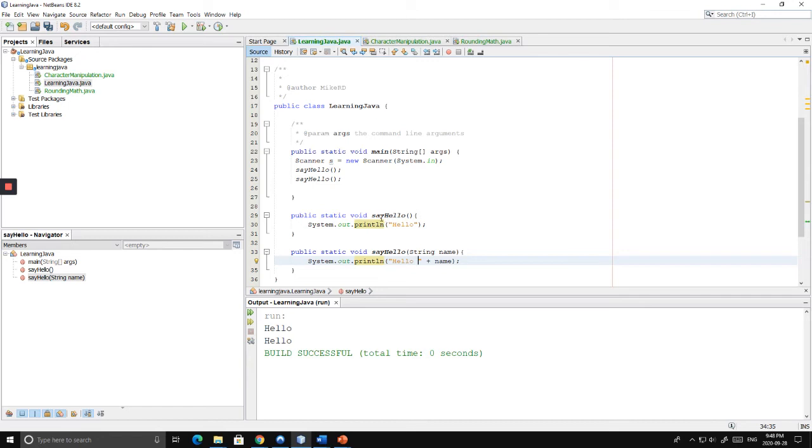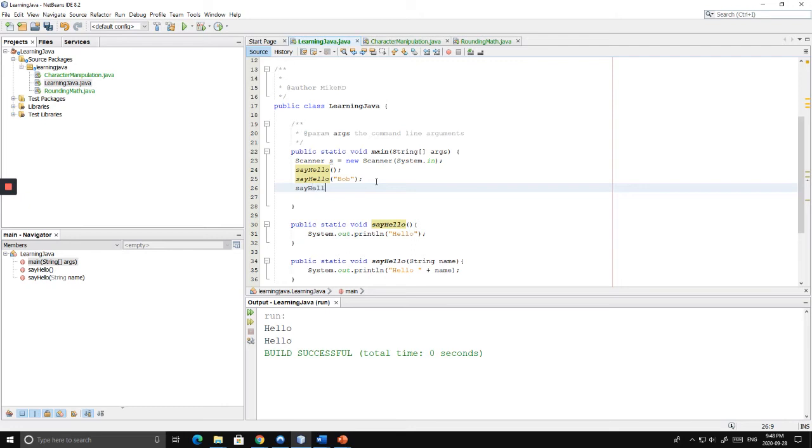Now that's a little bit crazy, seeing that I have two methods with the exact same name. How does Java know which one to actually call? And that's where these parameters come in. I can have methods of the same name as long as there's something to distinguish those two methods, so that Java knows which one to call. If I give it to it like this with nothing, it's going to call this first one. If I give it to it here with a name like Bob, it's going to know to come down to the second one. Okay, so let's try that.